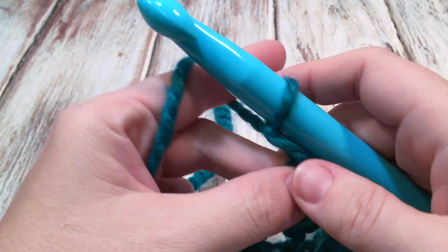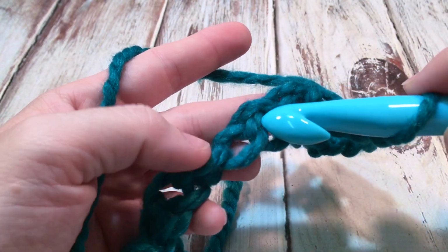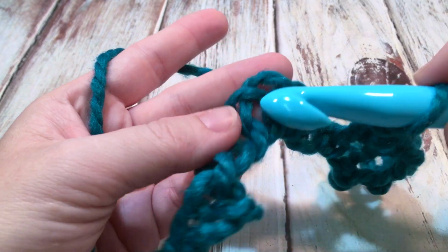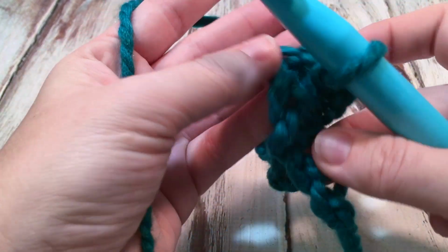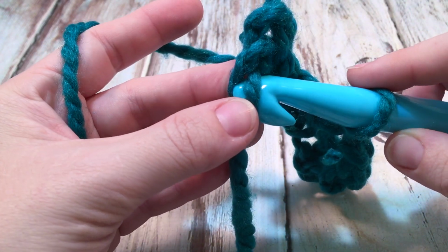And repeat. You'll chain one, skip one, extended single crochet, skip one, extended single crochet, skip one, extended single, all the way to the end. And your very last stitch right there should be an extended single crochet.